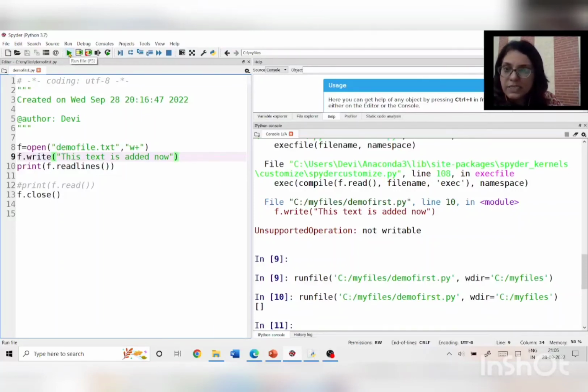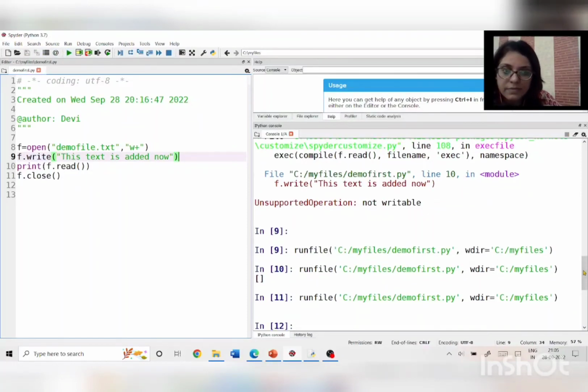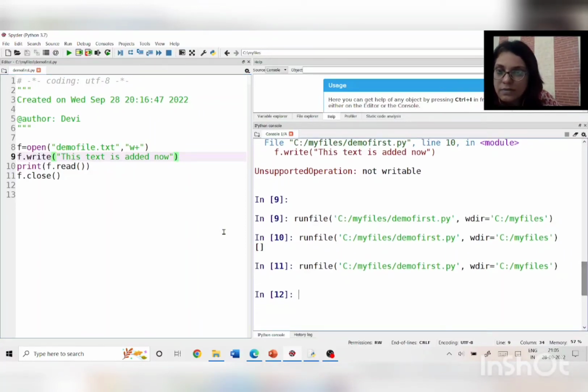Empty list is being displayed for the time being. Okay, that's completely fine.